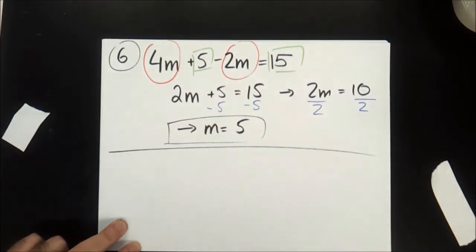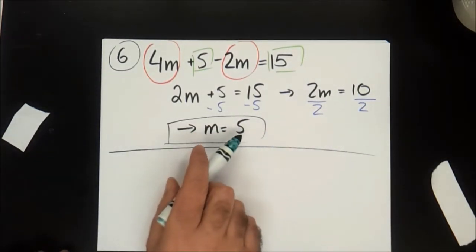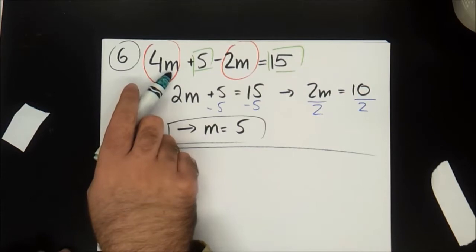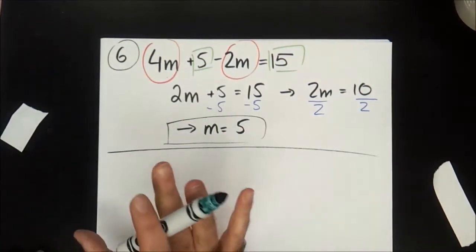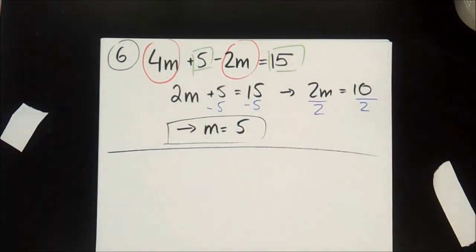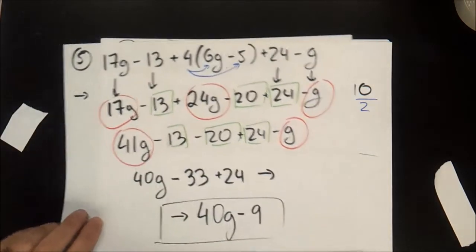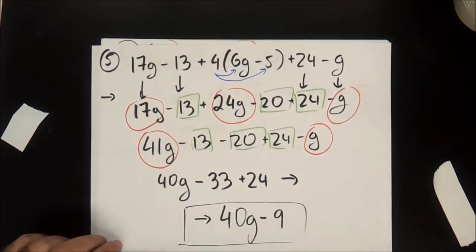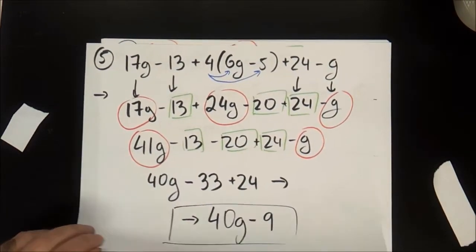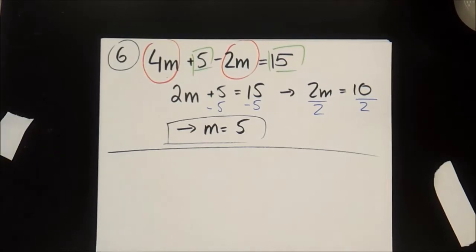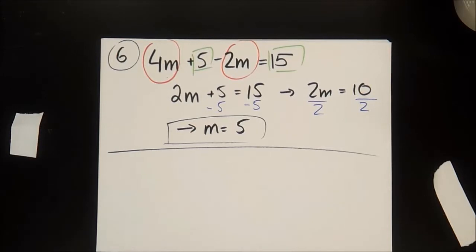And I can check my work by taking this 5, plugging it in here for the m, crunching up my numbers, and getting a 15. If I do, then it's right. If it's not, then you know you made a mistake. And with these problems, as you've seen, it's not that difficult to make a mistake, especially if you get a behemoth of a problem like this one, where there's a lot of addition and subtraction that goes on, and it's real easy to make a mistake. So I've made mistakes on problems much smaller than that. You know that. So learn from my mistakes.